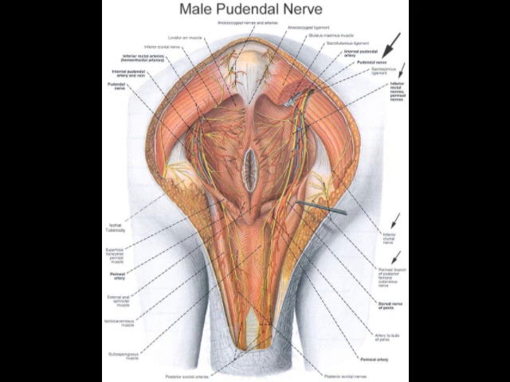And you can see how it has different branches. I don't think it shows it, but it actually shows it on the left side, the inferior anal rectal nerves, which is another branch of the pudendal nerve. So it's branching to your anus area. So if you're entrapped in that area, you're gonna have some problems with constipation, some pain around your anus, and it actually will radiate sometimes up into other areas.